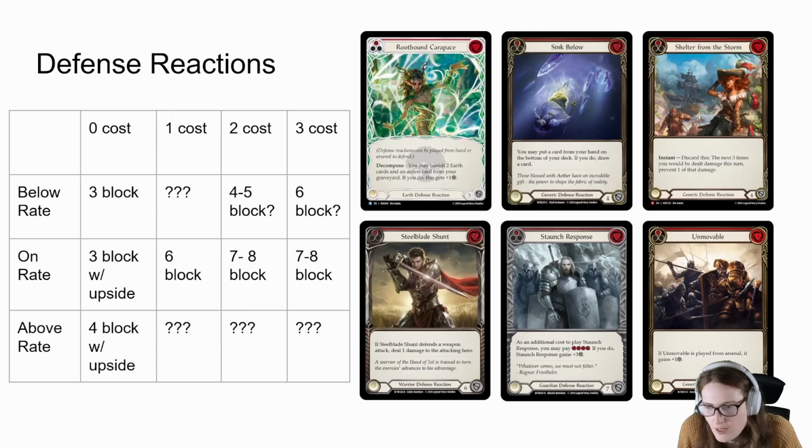So 1 cost, you're coming in for 6, and then you get maybe a potential additional value. This card also doesn't see a ton of play, which makes it kind of weird, because if a card is not seeing play, it's hard to determine that to be an above rate card. Similar thing with Staunch and Unmovable. Those cards are also not seeing a ton of play right this second, but I think they are pretty on rate cards. I just wouldn't classify them as above rate here.